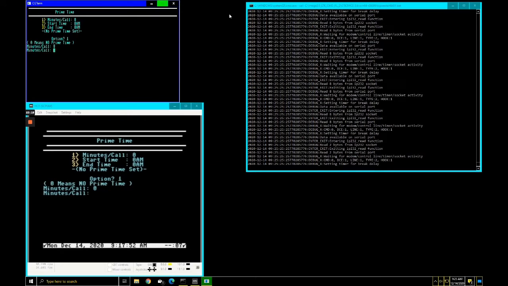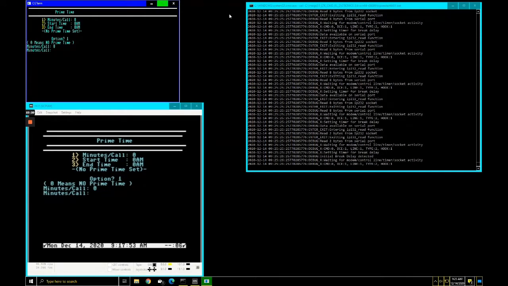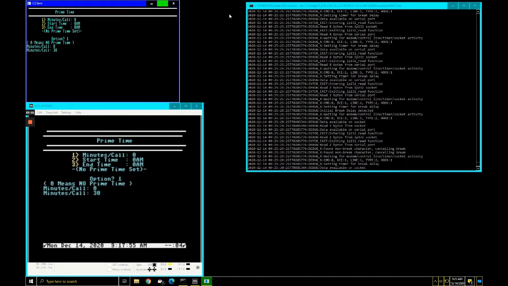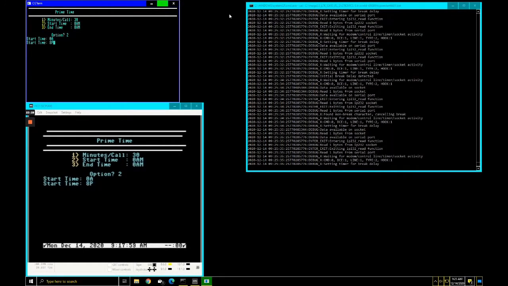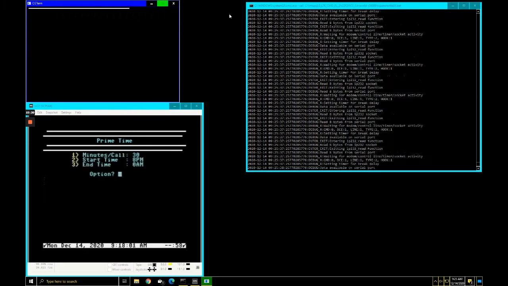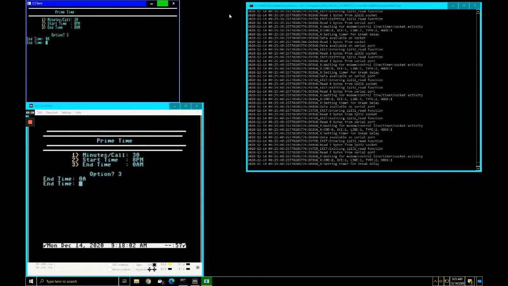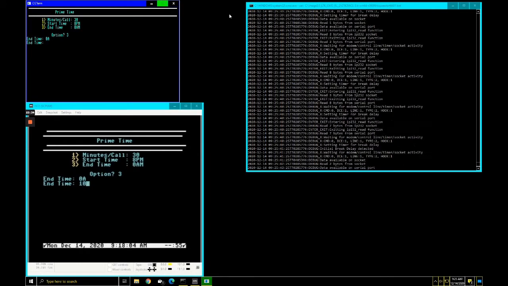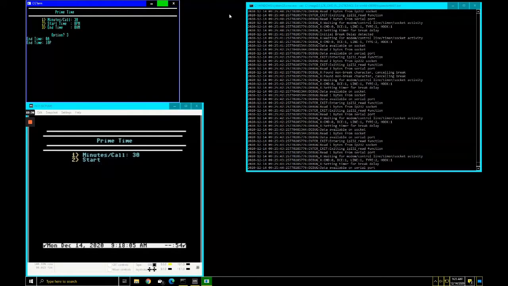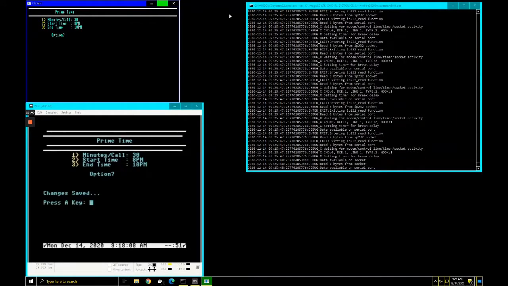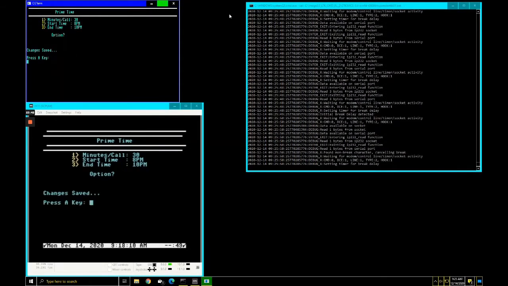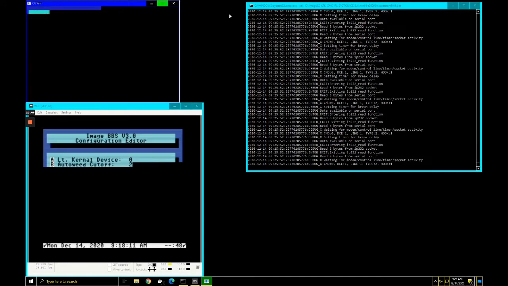We can set the number of minutes, say 30 minutes. We can set the start time to be, let's say, 8 p.m. and the end time, number 3, to be 10 p.m. And then just hit return and hit return again.